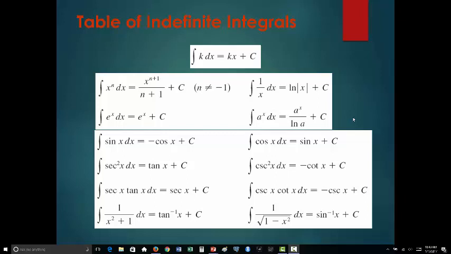All right, so on the screen in front of you right now, you'll see all the basic rules of integration that you would have learned in Calc 1. Starting with the integral of a constant, the general power rule, natural log, exponential base e, exponential base a, whatever real number a is. And then you have the trig integrals, and some inverse trig integrals. For this first video, we're going to concentrate on the constant rule, general power rule, natural log, and the exponential integrals. All right, let's jump right into it.